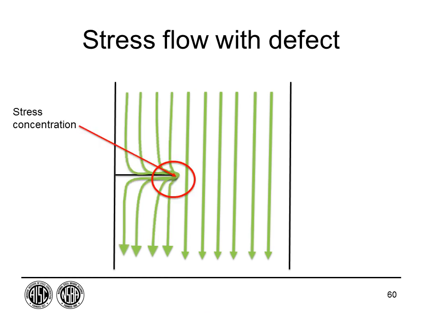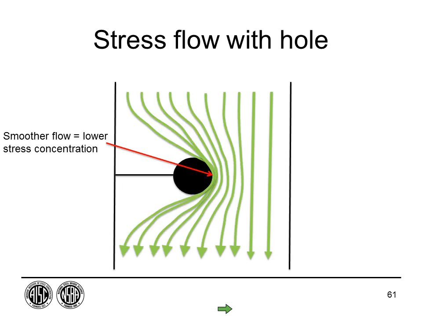But if I come in and I introduce something, say a notch or a crack or whatever it might be, well, that stress, or water, has to get around that, right? It can't jump through the air. And as it passes through, I get turbulence, or what we would call a stress concentration. And that interrupts the stress flow. And it changes, as you can imagine, if I have something very sharp, like in the previous slide, how that affects the flow is different than if I have something smooth, maybe like a hole at a termination or something. So I can kind of control how I have the water flow.